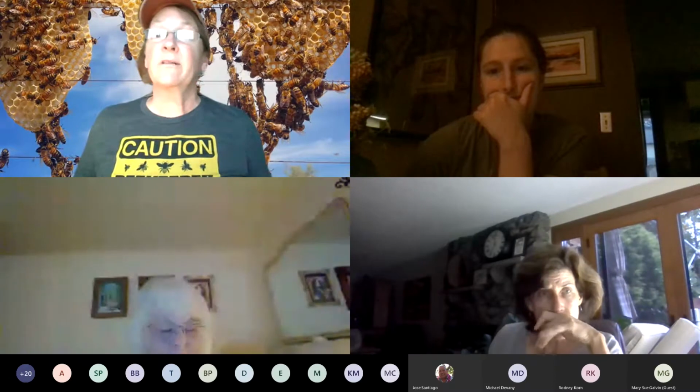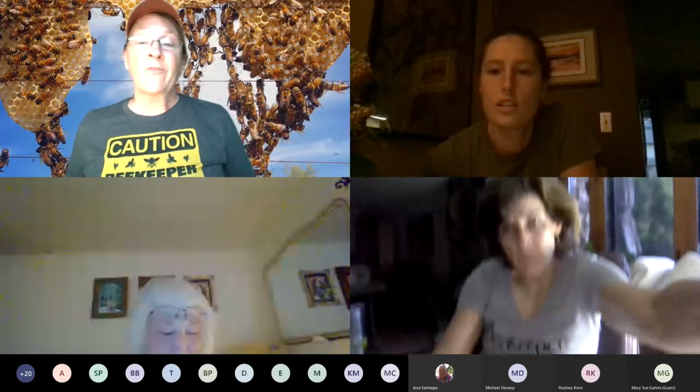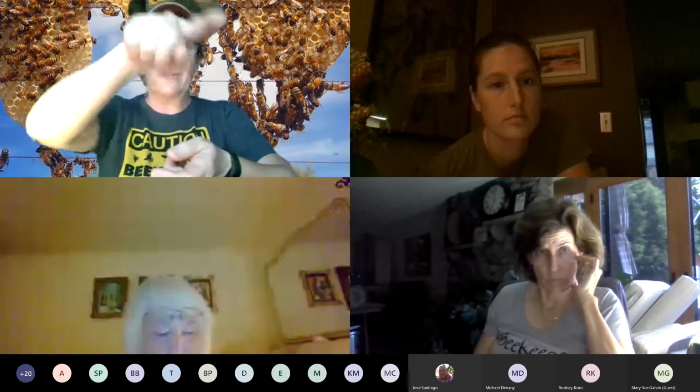Do you put anything in the shallow frame that you built? Mary Sue asks, and the answer is sometimes. So for my colonies that are at the cabin that get left alone all winter, I go ahead and put a sheet of newspaper down on the top frames. I put the feeding shim on, and then I fill it all up with just white table sugar, except I leave a space so that they can get out through that entrance hole. And then I leave them for the whole winter. So that's insurance.